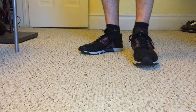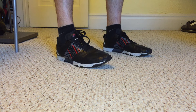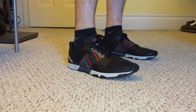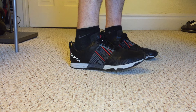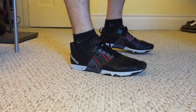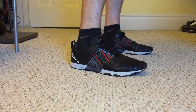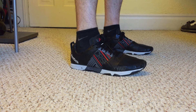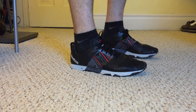So my final thoughts on this shoe — I've been using it for about a month now and it's a very good shoe. If it's still on sale and they still have it in stock on Reebok.com, I totally recommend it for gym, for CrossFit, even for walking if you want a minimal shoe. Runners? I don't think so — you might want something more hardcore for running.